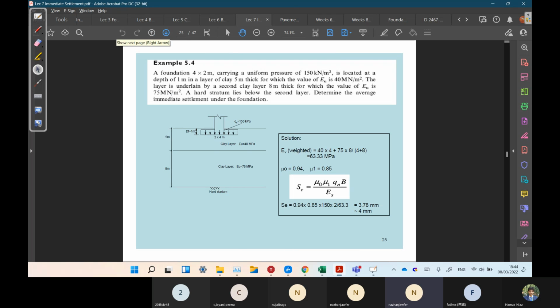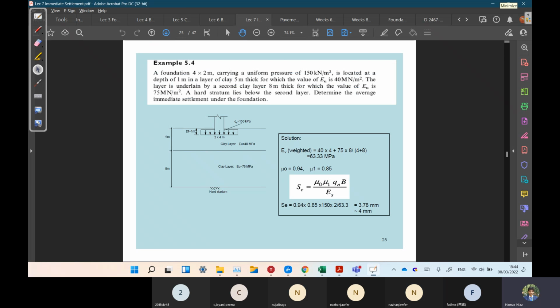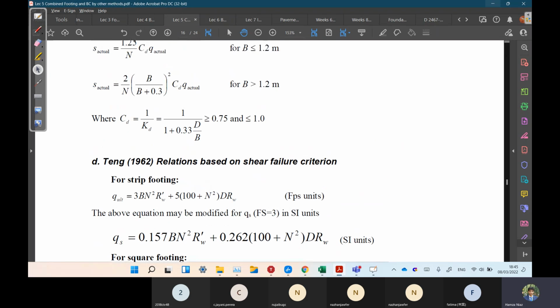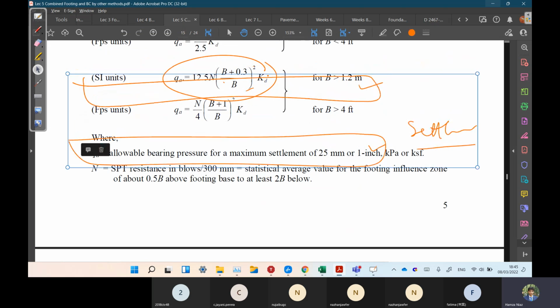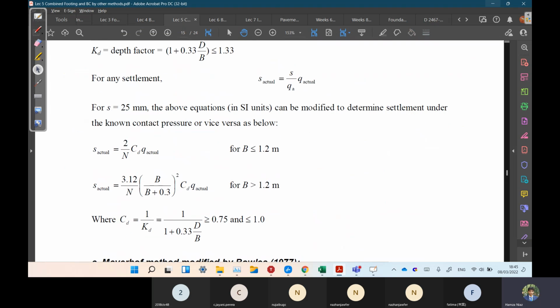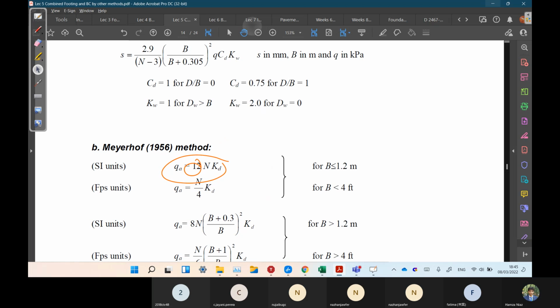Brother, in the final part, will these equations be given in the exam or should we memorize them? Yes, these will be given. There are many methods there, so any method could be asked. Tang was done in the class, but they can also ask another one. So we do not need to memorize them, but we have to know how to use them. For example, Smirnov is using a different factor. They were using 20, now he's using 12. So these are all empirical formulas.